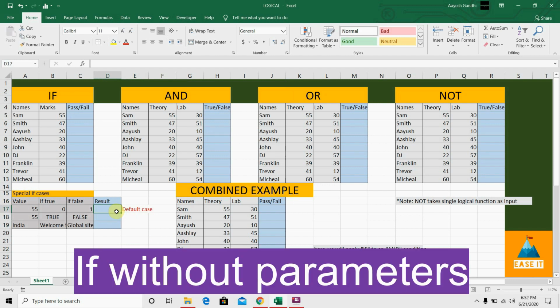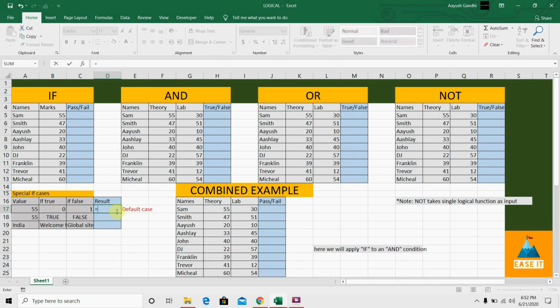First of all, let's see the example itself. Let's put an equal to sign first. That tells Excel that this is not data and this is a function. Then comes the function name itself, so in this case it's going to be IF. Then you can press tab to autocomplete it, or you can just put your brackets in. Now it's saying logical test, so a logical test is your condition.